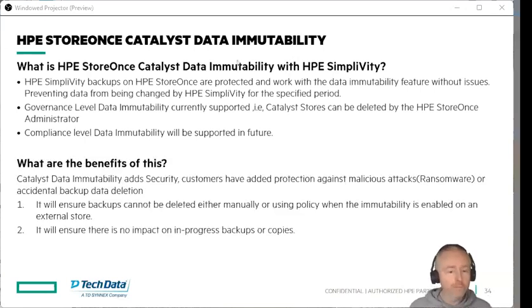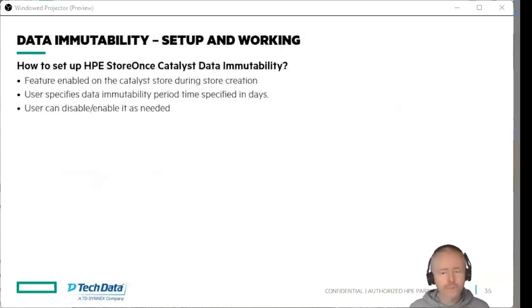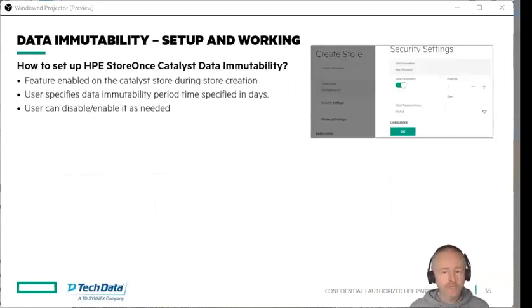There are quite some benefits in there. For instance, there's no impact on your in-progress backups and copies and so on. Now, how does it look? I found some screenshots of how it will look. The most important thing is that, hey, we have it. I am waiting now until I have version 4.1.1, so I can play with it. But I think it's a really good feature to compare with other existing data protection solutions. So when you're going to create a store, it's on Store1, because in the end it's a functionality from Store1.